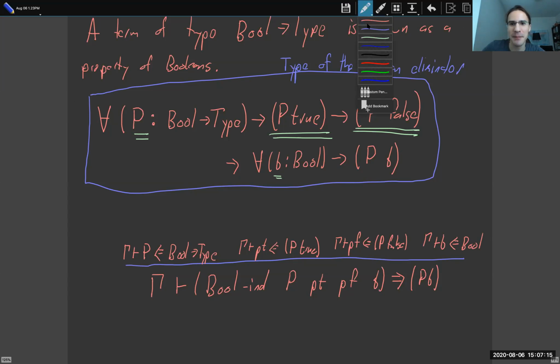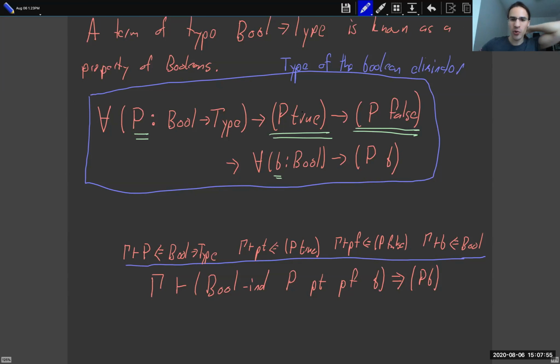So this is perhaps the most boring type synthesis rule that we have. We just check that the things that we're passing it are the right types. But what's harder to remember is the eliminator. What does the eliminator say? It really says, give me a property of Booleans. I want to establish that this property holds for all Booleans. How do I do that? Well, what is a Boolean? A Boolean is either true or false. So I prove it in the true case, I prove it in the false case. And then I get a construction that whenever you give it any Boolean, it gives a specialized proof term to that Boolean.